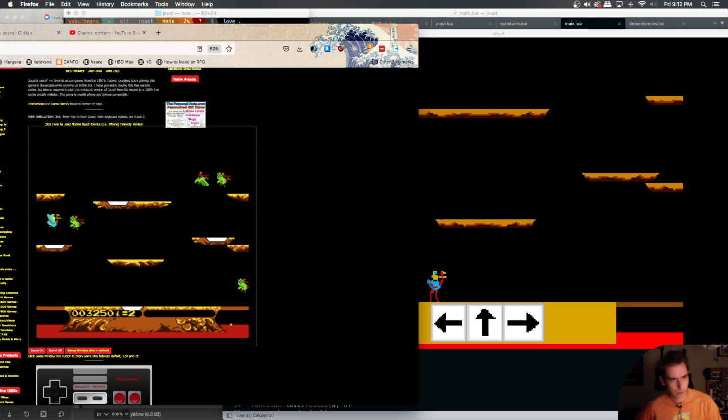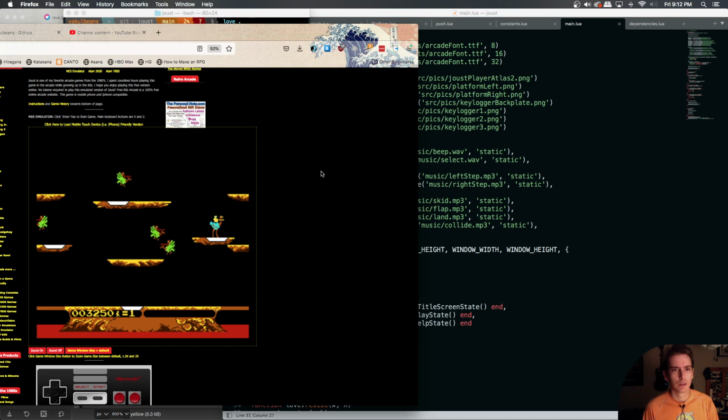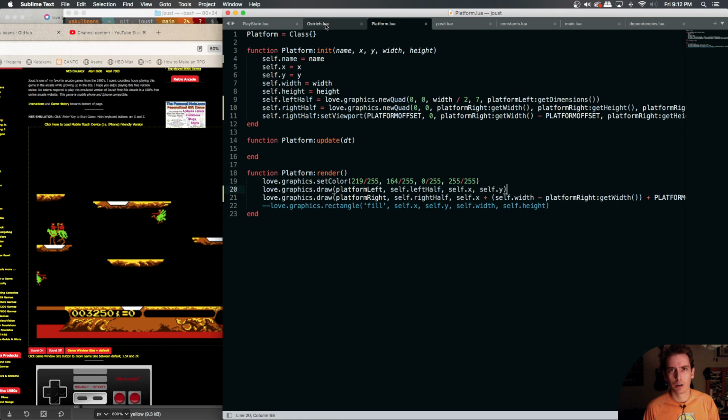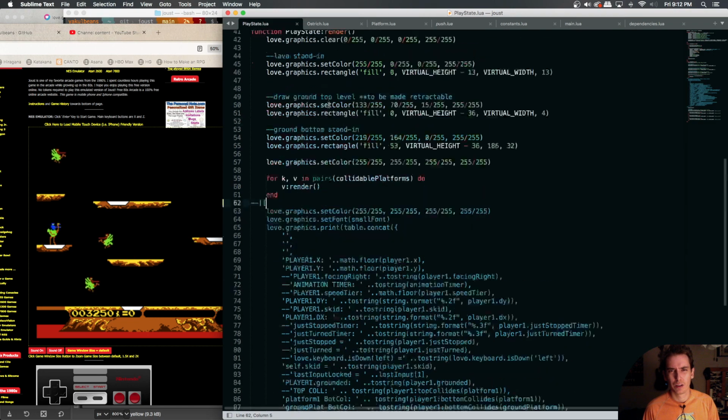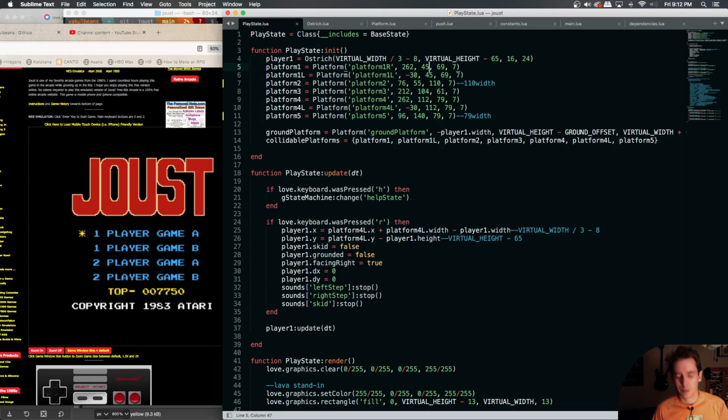So, maybe 5 pixels. Shift everything down 5 pixels to give us more room on top there. Let's do that. So on all of our platforms, instead of our Y being whatever it is currently, we're going to add 5.